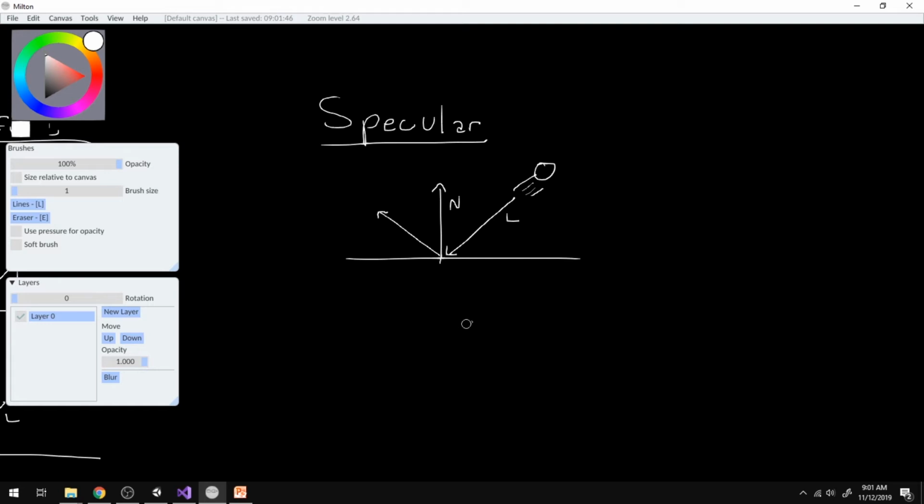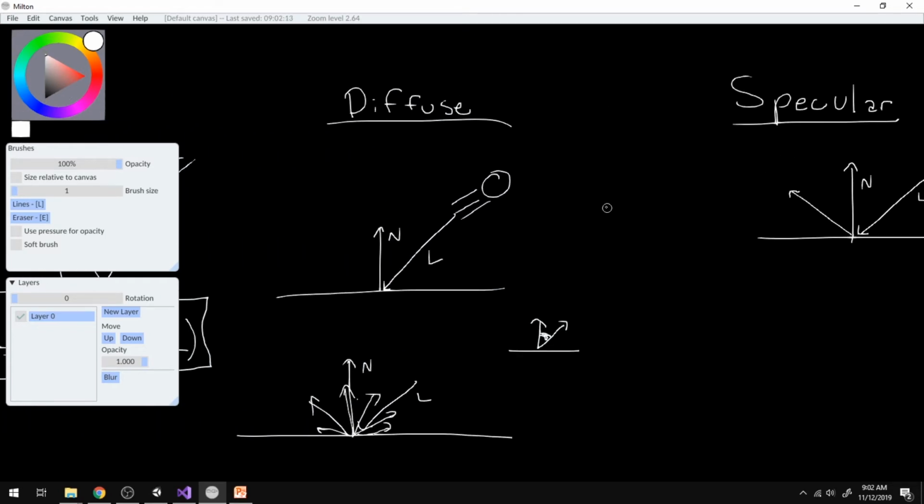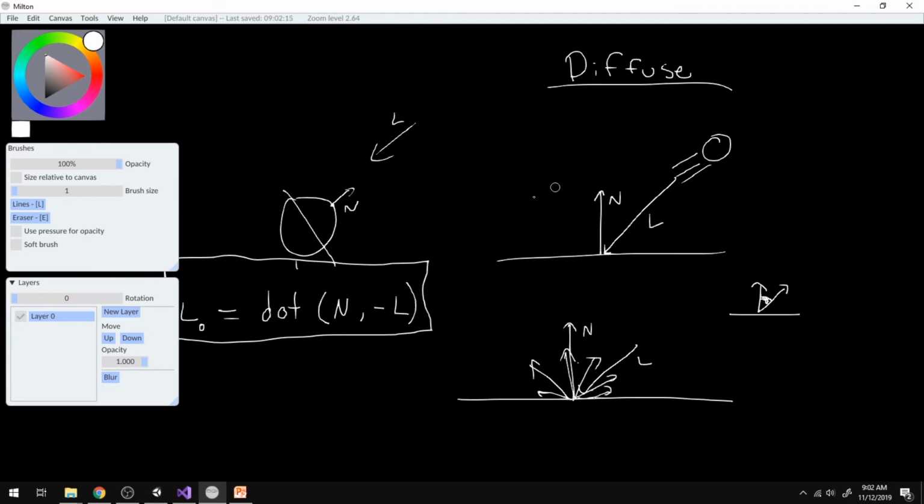But there's one more thing we have to take into account when we're calculating specular light, and that's the view direction. So with specular light, let me compare it to diffuse. In diffuse light, we're trying to compare how similar the light vector is with a normal vector.